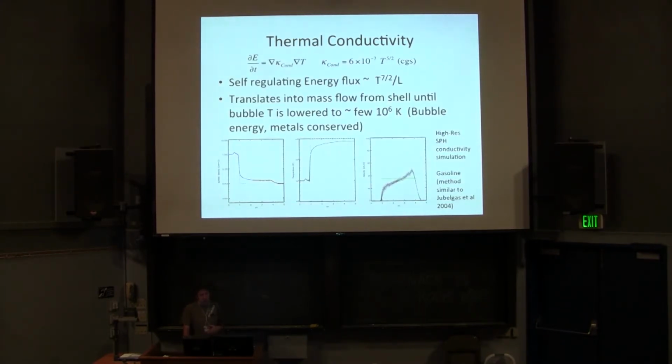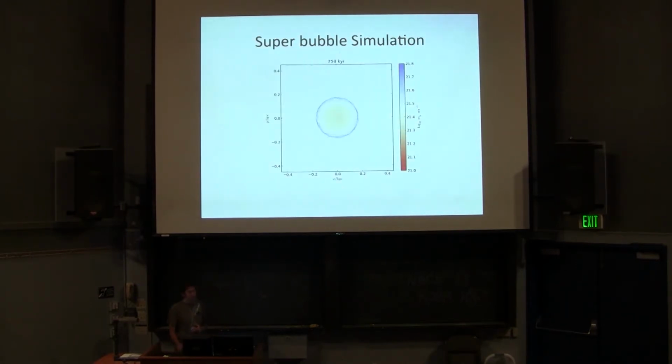So we looked at the role of conductivity. This is just a quick test just showing how it works and showing that it does indeed lead to flows off the interior of the cold shell. This is the simulation we've been doing as a test case. And it's quite fun because you not only get this dense structure in the shell, but it also becomes unstable to Vishniac instability, so you can get these fingers pointing out into the medium around it. And of course, it could be even more complicated if you had a lumpy ISM around it.